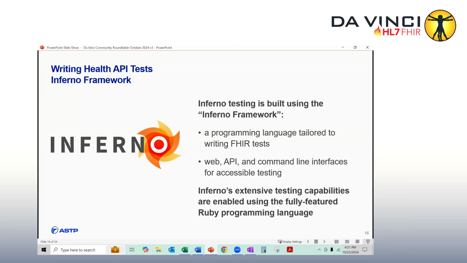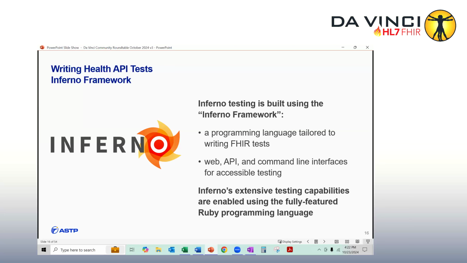And then second is that Inferno tests are designed to be accessible. I mentioned earlier, but the Inferno framework enables many ways of interacting with the testing environment, with each interface suitable for different use cases. So there's a web interface that can be viewed with a browser, and there's also API and command line interfaces which can help with automated or test authoring workflows.